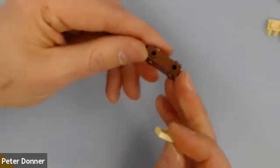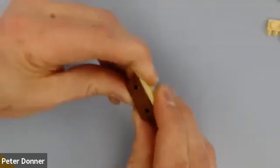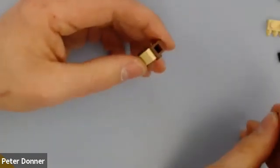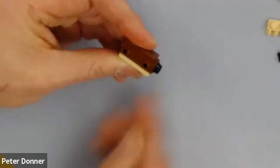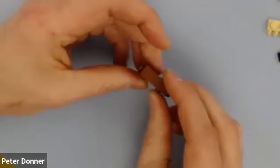I'm going to flip this model over, and on the other side, completely opposite to that one, I'm going to put a tan one. I don't really want to tell you what this is yet, because if you see what you think I'm making, feel free to throw it into the chat. Now that I have these all sandwiched together, I'm going to put this one on the end, which is a little hint to what I'm making.